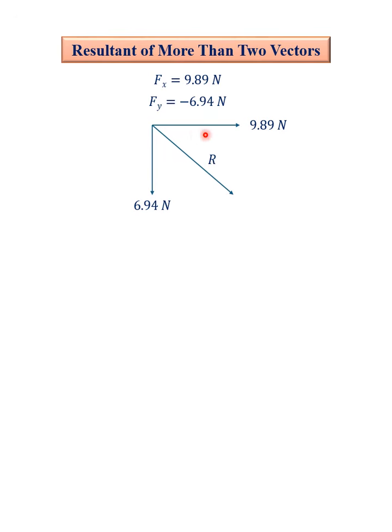Of course, we can use Pythagoras theorem here because this is a right angle triangle. If we close this side, 6.94 is also 6.94. So definitely we have that R square is equal to 6.94 square plus 9.89 square. Pythagoras theorem. R square is equal to 145.98. This square plus this square gives us 145.98. To obtain R, we take the square root. So R is equal to the square root of 145.98.